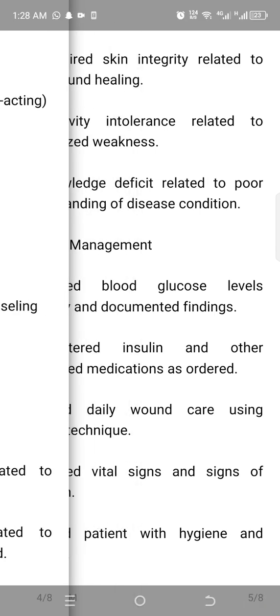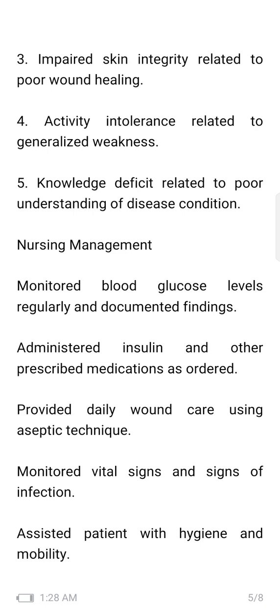Insulin was administered for the patient because the patient was having type 2 diabetes mellitus, and insulin is used in type 2 diabetes when other treatments like diet, exercise, and oral medication are no longer enough to control blood sugar levels. So the insulin helps in controlling the blood sugar levels. So this is something small I can say about why the insulin was being administered.